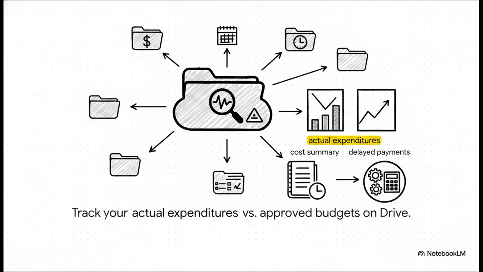The finance department actually sets up dedicated Google Drive folders for every single department to track your actual spending against your approved budget. And yes, every department is responsible for tracking their own usage in there. Oh, and one super important note. If you rack up expenses in a given month, but the final payment documents are delayed for some reason, you still have to submit a cost summary to accounting. That way they can accrue those expenses properly and keep the books accurate.